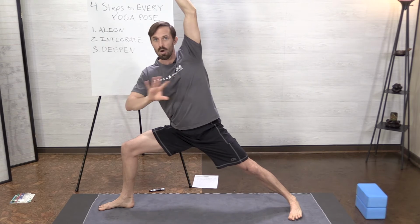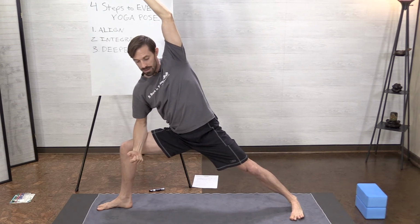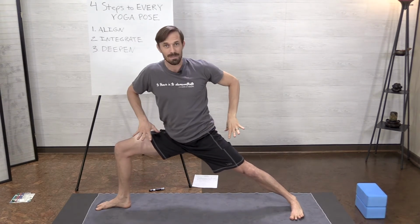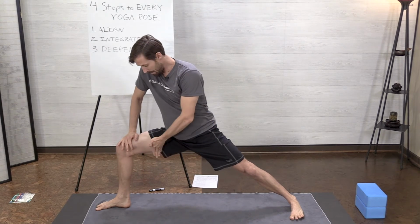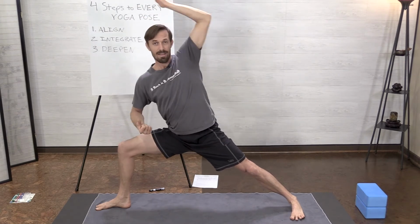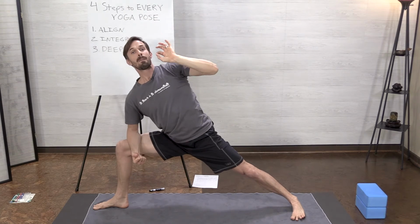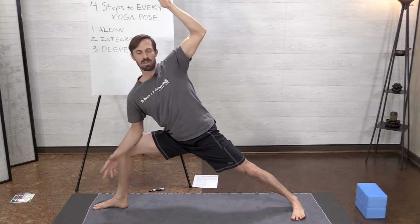Don't loosen it all completely, but relax it just enough to allow the deepening aspect, which is the movement of the hips down to stretch the inner thigh on this side, the inner thigh and part of the hamstring on this side, and the deep hip muscles. So you're integrating, and then once you've integrated, now I can move into the pose, but in a safe and stable way. Now, there's obviously other ways of deepening.